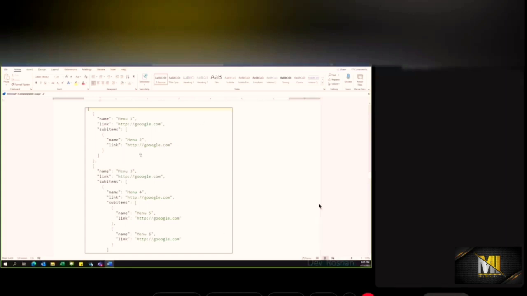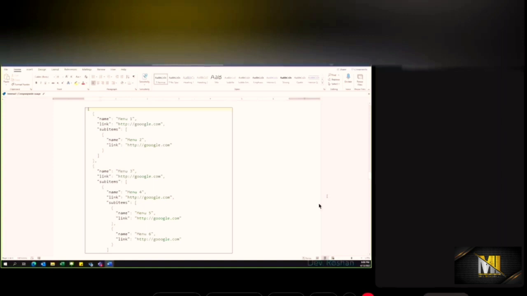Now I need to console log everything, or I need to store everything in an array of data. So I need to go through the entire node and get the value. So what will be the approach I can take? I didn't get it actually. What will be the output for it? I mean, I need to go through the entire node and store this name value in an array, every name, like menu one, menu two, menu three, menu four, something like that.